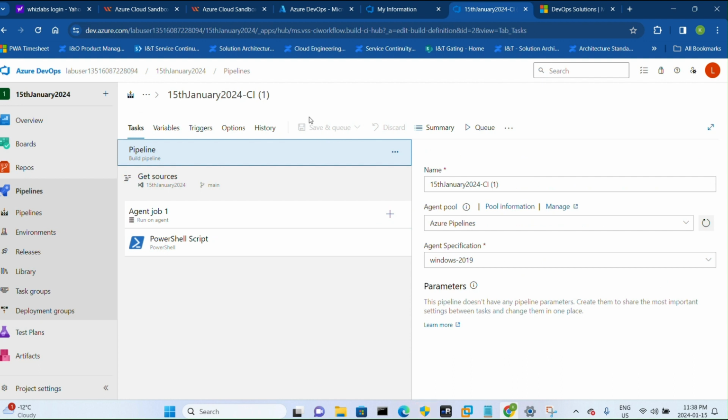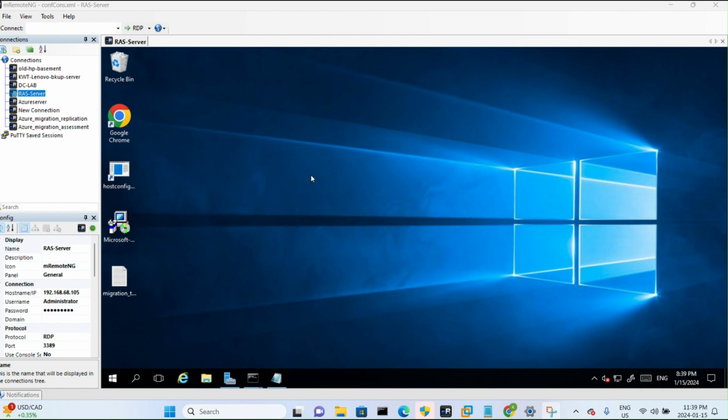So let's wait for the pipeline execution. The pipeline was able to execute the job successfully at our scheduled time. So I think it's a very powerful way, and you can use the same method to execute your PowerShell on a Windows machine or Linux shell scripts. You can also use the same technique to run your Terraform scripts as well.